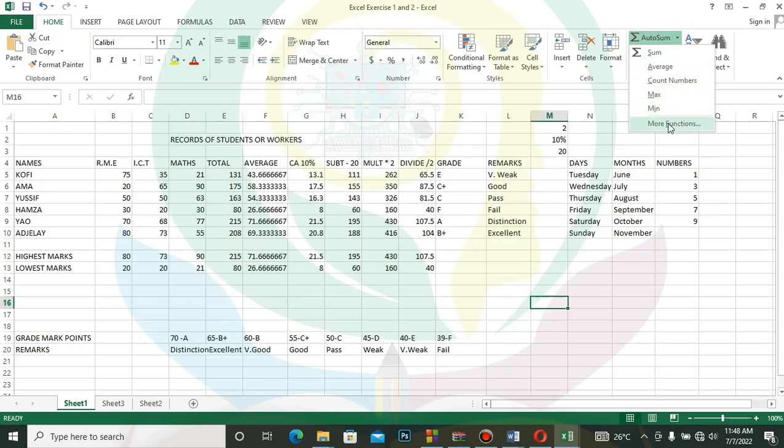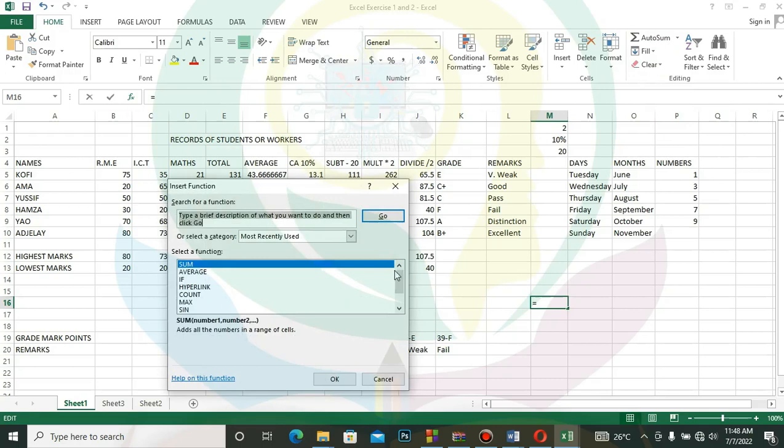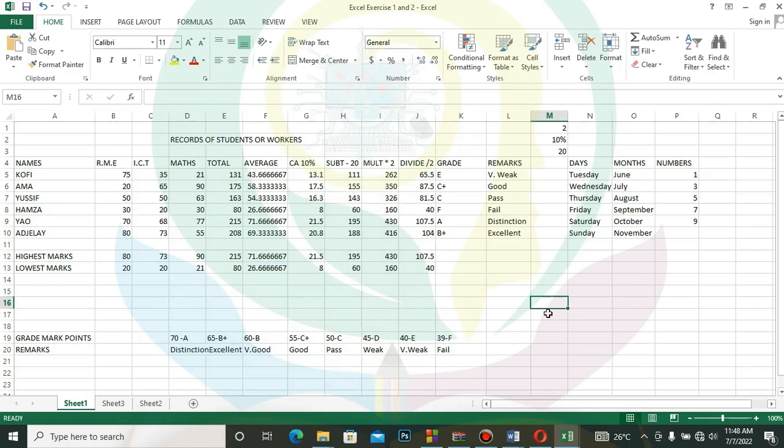So we have more of the functions. When you click, you get a lot of them. A lot of the functions are here, so you just do more studies on that. Let me just do an example. When I click on the sum, see that it's trying to add that range for me. I wanted to add from the top to the bottom, and it has given SUM in brackets, M1 to M5 in brackets. So you take note of this.